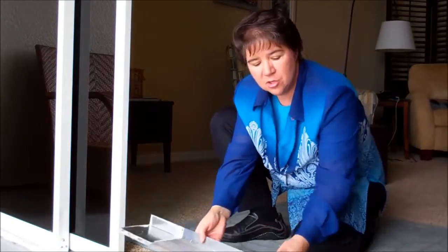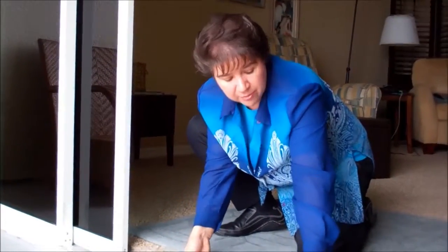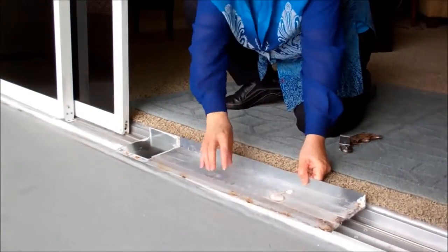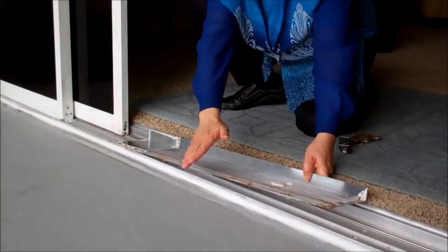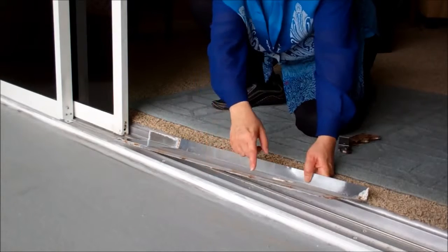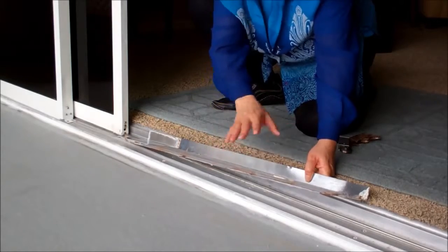So let's talk about what we actually did. The biggest problem we started with was they had incorrectly flashed the door — this piece was underneath the track, and it stuck out beyond the track. The problem with this is it's not the right material; it's rusting. So it was really not only a tripping hazard, but a liability issue, and it could cause tetanus if you happened to hit it with your foot. It's a bad idea.